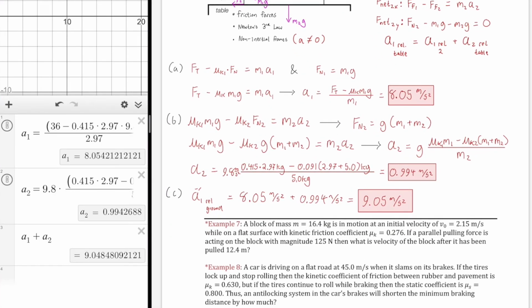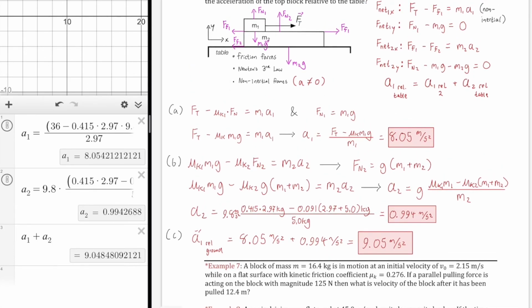All I want to say is that I make a big deal about forces being real and only being able to use Newton's laws in inertial reference frames. So let's just quickly reflect on that one last time. We look at this value here, 8.05. That is not the block's actual acceleration. You could measure that acceleration relative to block 2, and that's its acceleration relative to block 2. But it's not its acceleration for the purpose of Newton's laws, plain and simple.